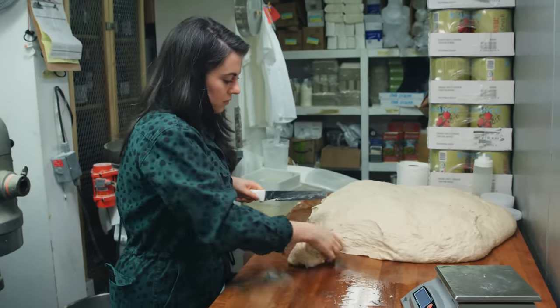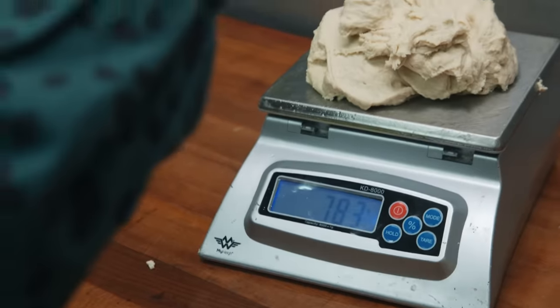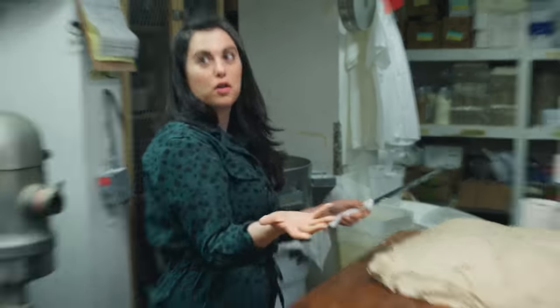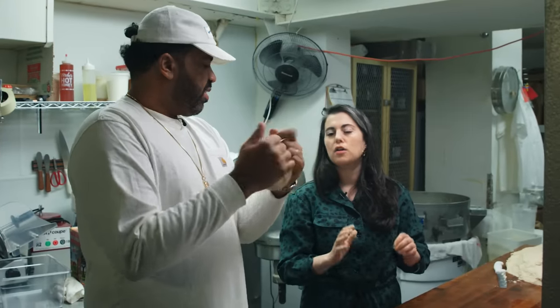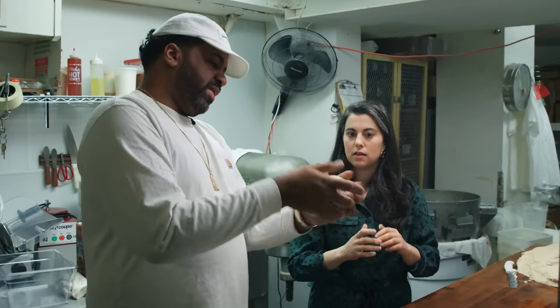I think that might be too big. What am I going for? 7.75. Okay. If you're more or less, you slam it down here, upside down, and there you go. No, you did it right. Oh, so you're turning it like that? Yeah, turn it, because it's getting oil from the side. Fold in, and then turn. So it's kind of stretching that gluten. Correct. And then it's smoothing out, if you notice, it's making it smoother.